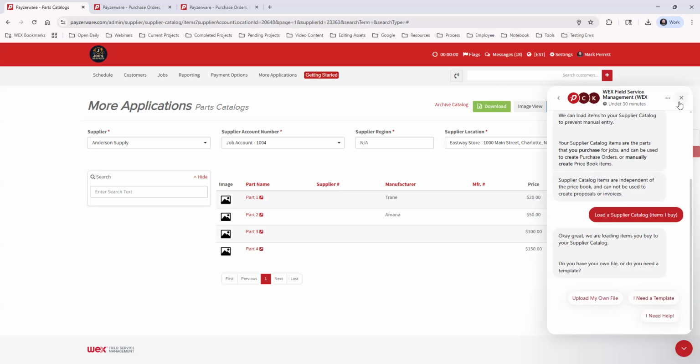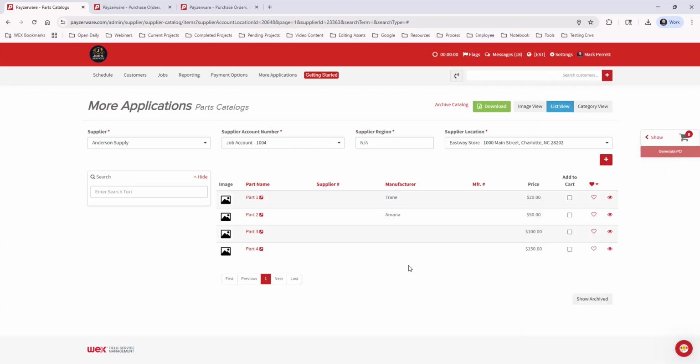So that is one way that you can get that built. But either way, whether you are building this manually or you are loading a supplier catalog, these are the items that you will be able to select when creating the purchase order.